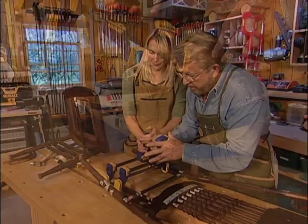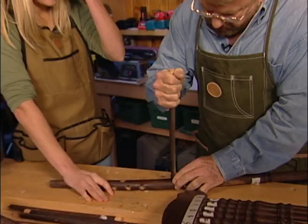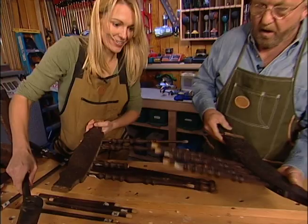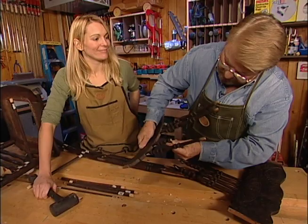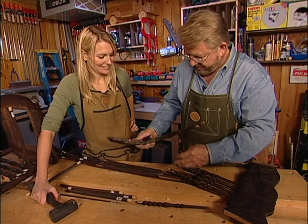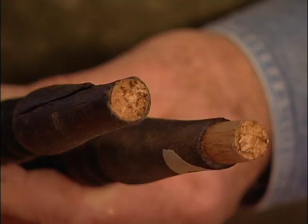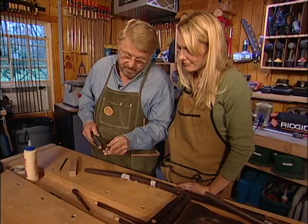Again, if I get one of these joints that's really in there and just doesn't feel loose, we can always leave it. For this one, our dead blow mallet is probably going to work best. Well, that's not supposed to happen. Can you fix it? Yeah. What's happened is the end of the stretcher is just broken off, this piece right here. So we're going to fix this by making what's called a scarf joint. Come on over to the bandsaw.